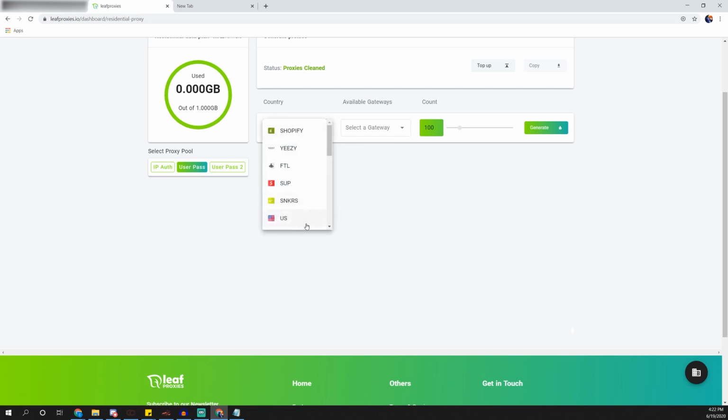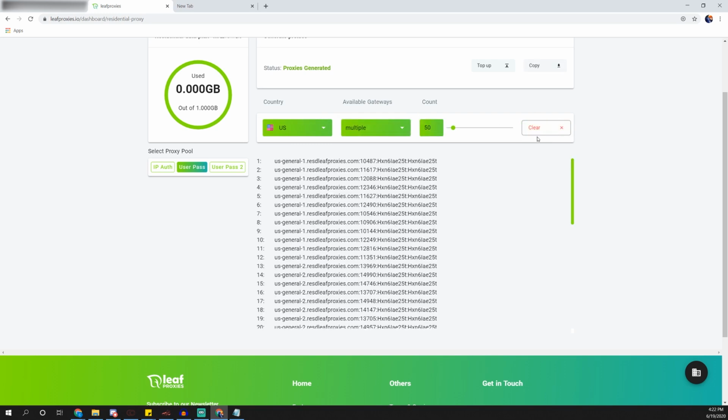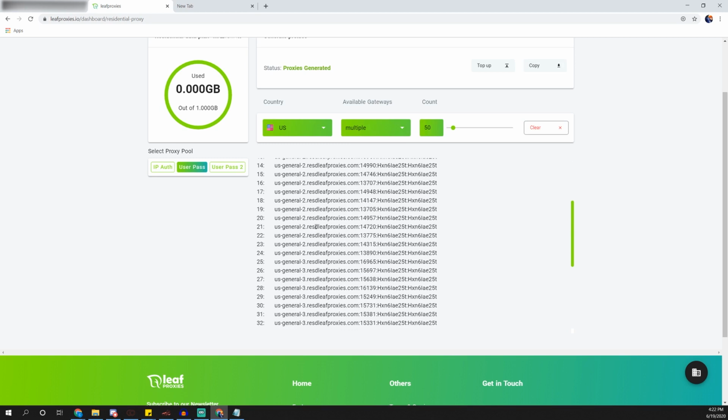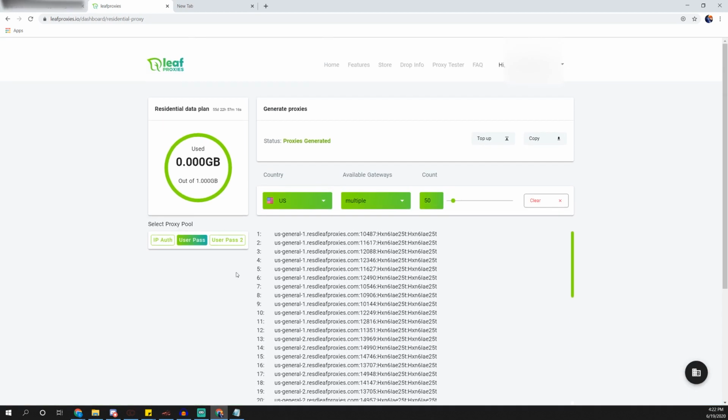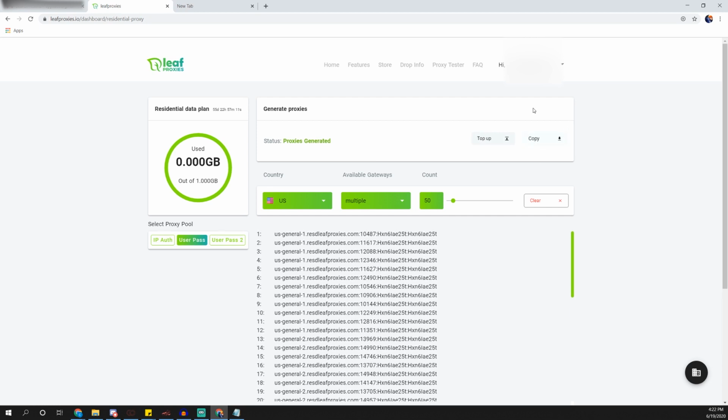Let's go ahead and generate some proxies. Go back to US, click a few of these, then go to generate. And as you can see, my proxies are right here, and there's a counter. When you're copying your proxies to paste onto your bot, make sure to use this copy button, because just highlighting it may affect your formatting, because some people tend to include the counter right here, like the 1 2 3 4, which you don't need. So make sure to use this button right here. It'll copy it to your clipboard.